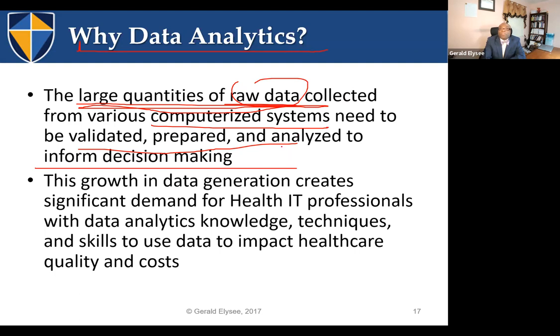So this is what we're going to prepare our students to do, to be able to do those three things, by the way, right? Not just to analyze. Before you analyze, you have to validate, to make sure that you're getting the right data, right? You have to prepare it, right? To normalize the data, right? Kind of prepare it, removing some of the things that maybe shouldn't be in there, right? And then once after you prepare it, then you have to analyze. So it's not just getting a data set and then just going and analyzing it. In fact, the preparation work takes a long time. This is what takes most of the time. The analysis, we have tools out there that we can use to analyze very quickly, but you have to prepare the data set and then you analyze it.